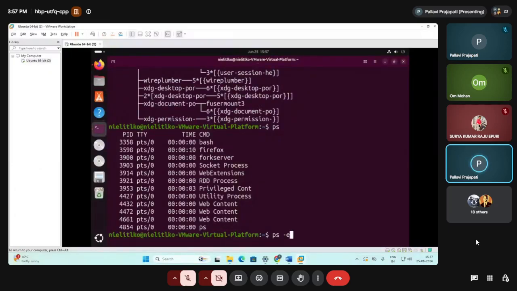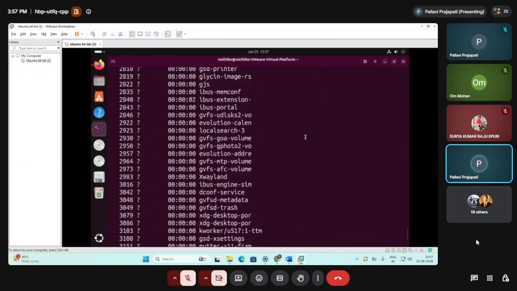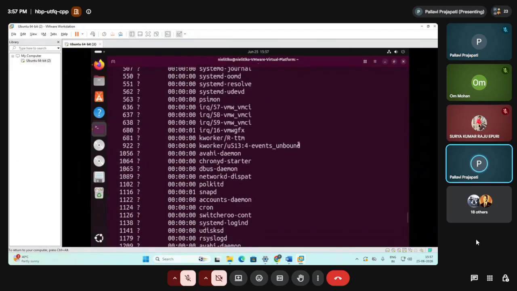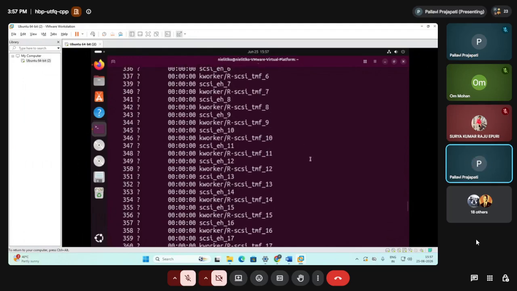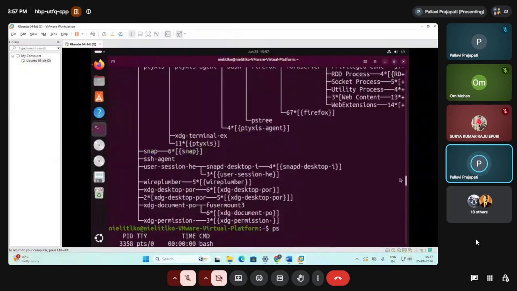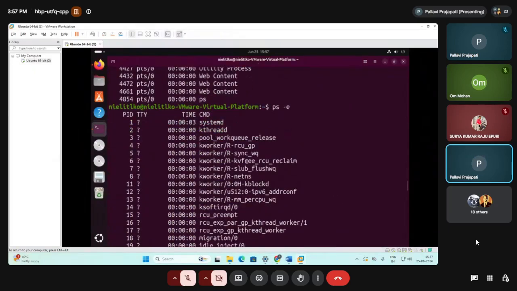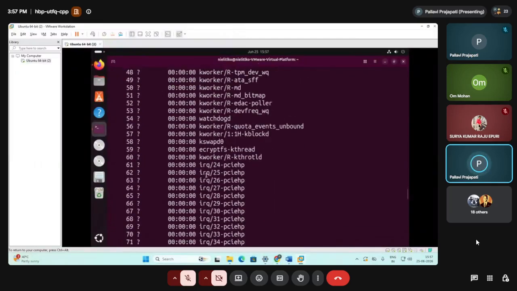ps hyphen e. Let me run this. It is displaying all the running processes, see, systemd, pthread, each and everything.